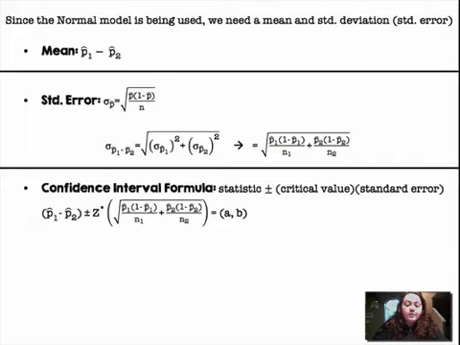And then my confidence interval follows that same basic formula: statistic plus or minus your critical value times the standard error. My statistic is the mean piece, that difference between the two proportions. So p hat 1 minus p hat 2 plus or minus my z star value, which is the same z star value. If it's 95%, 90%, or 99%, you should have those memorized. Otherwise, you can find them in your calculator under inverse norm, times the standard error, because I'm using p hats, and that will give me my two interval endpoints.